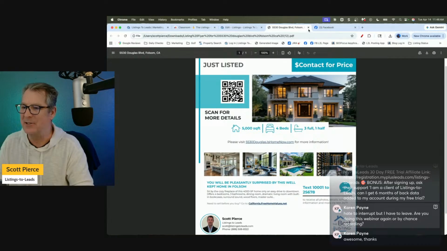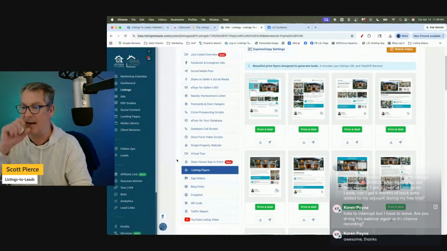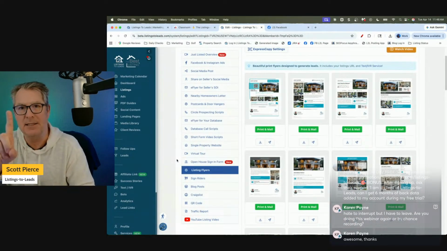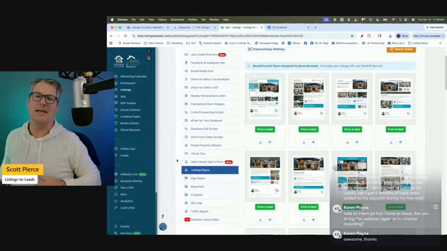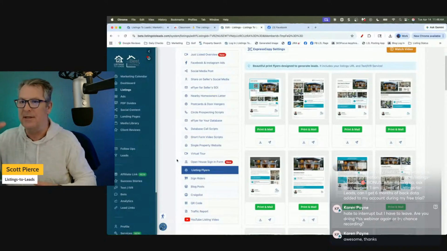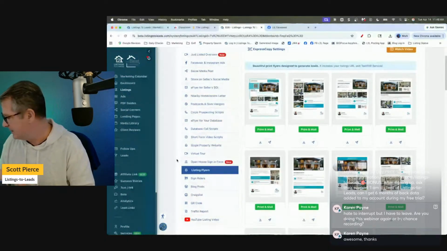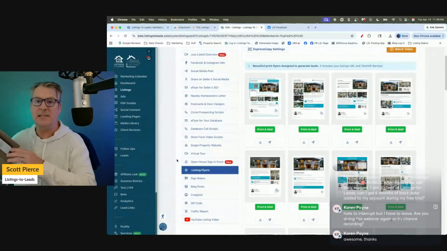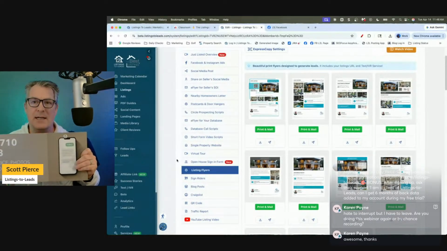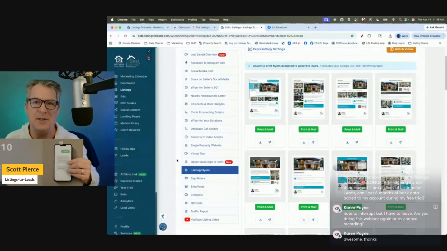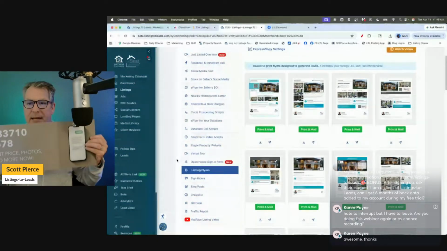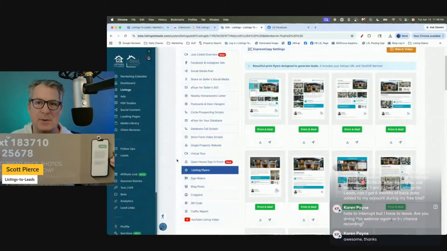So these listing flyers, again, I want to make sure on my yard sign I've got listing flyers, the status rider, and the sign rider. And then your yard sign is going to be a lead machine, both sellers and buyers. So again, it's one of those things, you don't have to do it, but I highly recommend that you do, because when this listing is sold, I just reassign the extension to my new listing. And I take this right here and I just move it to the next one.